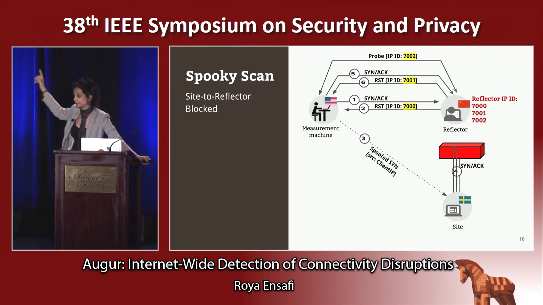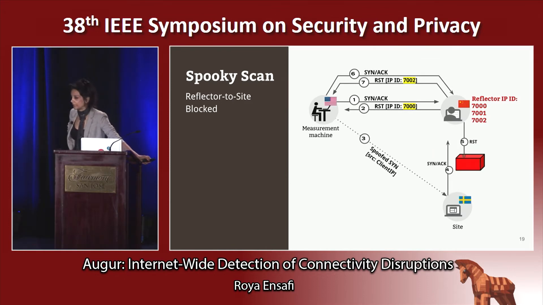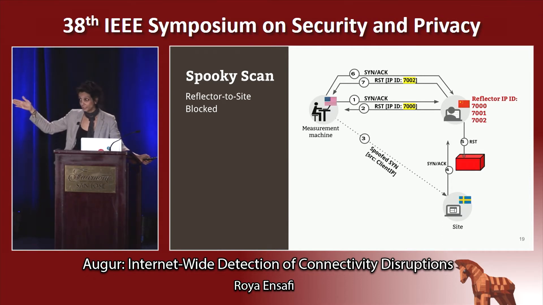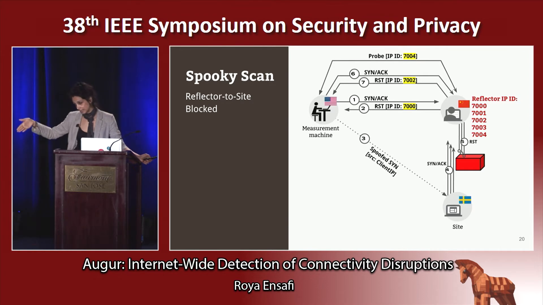Imagine a scenario when the path from site to reflector is blocked. In that case, none of the packets from the site will get to the reflector, so the changes in IPID I observe are only from my own IPID queries. In the next scenario, when the packet from reflector to site is blocked, the SYN from the site does get to the reflector. The reflector creates a reset, the IPID is incremented, and for the first second I see a jump of 2. Then retransmission kicks in, and the IPID increments again — so in successive IPID queries I also see a jump of 2.